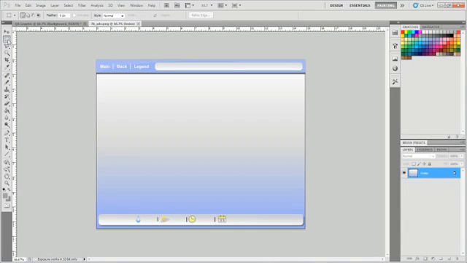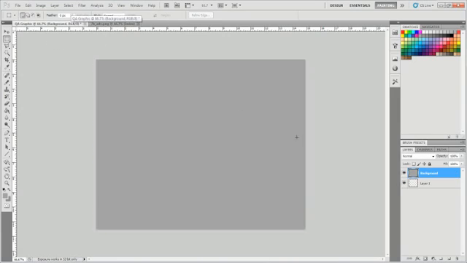Once a file is open, you'll see that there's a new tab here at the top. So we need to move this image to our graphic file. To do this, click on the Select tool on the toolbar, and hit Ctrl-A to select all. And then Ctrl-C to copy the image, and then click on the Project tab and paste it in with Ctrl-V.